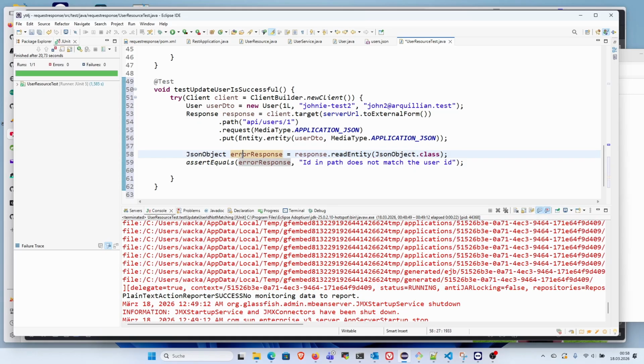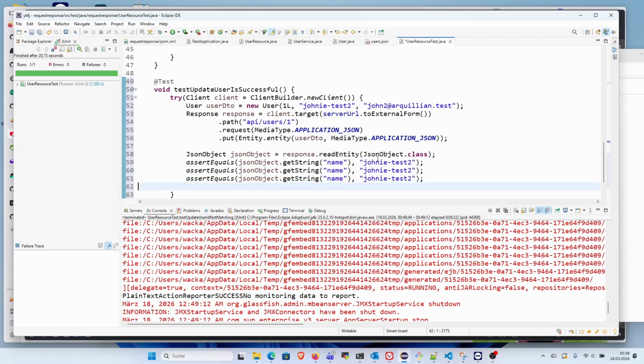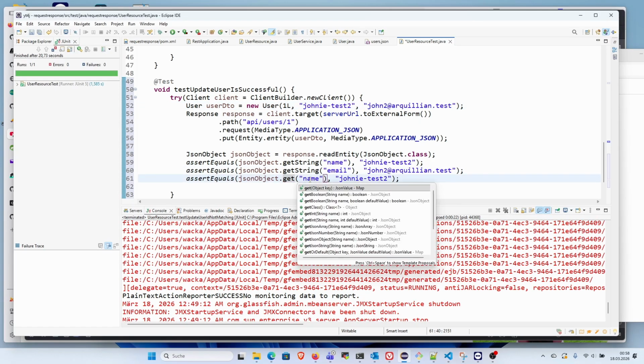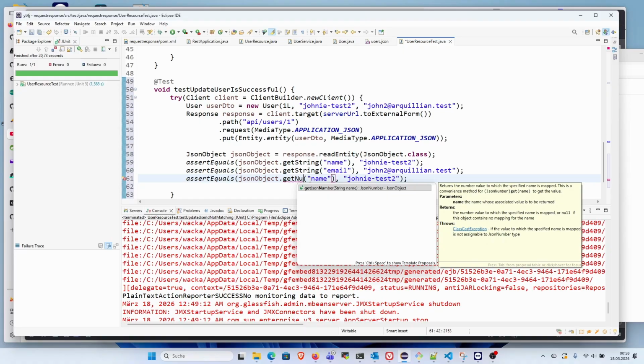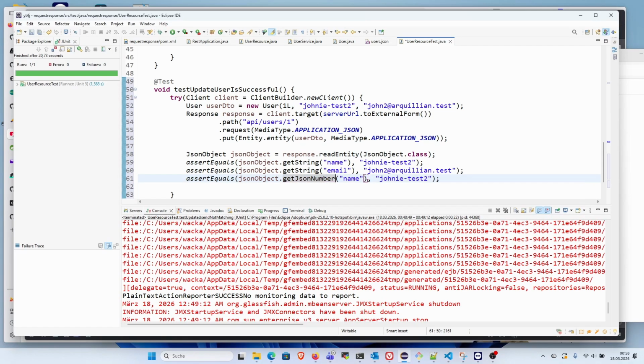The reason why I'm not using the user record is because I have multiple constructors, and I don't want to confuse you right now, but we're going to see in the next video how to construct a user object when you have multiple constructors. So now I'm just returning a JSON object, and I'm going to be checking all the different attributes from the response that has been returned from the server.